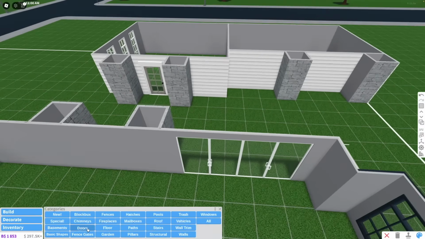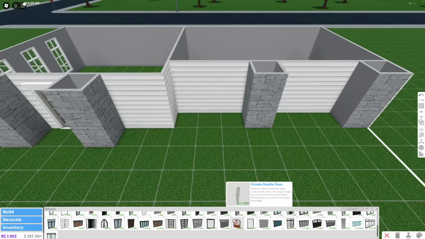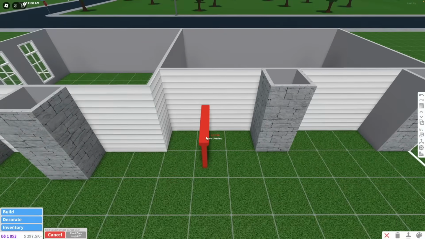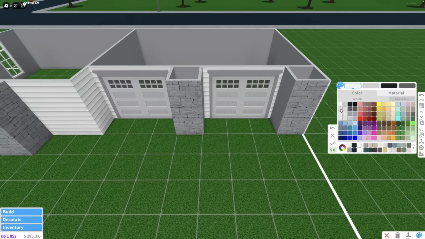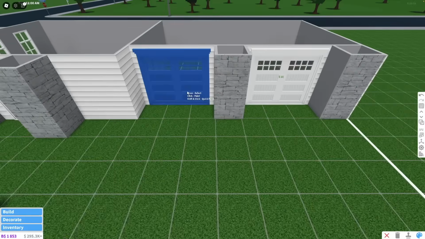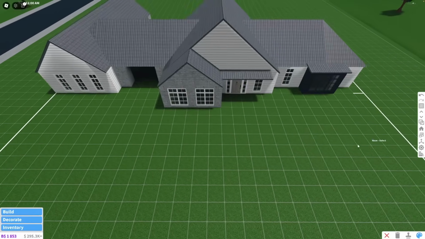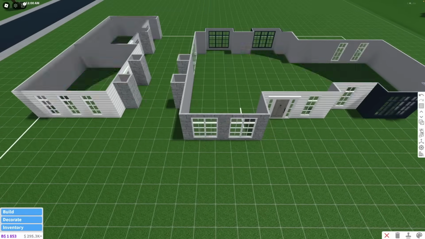And last but not least, we need some garage doors. So where the garage is, I'm gonna take these very small traditional garage doors. It's $1,100. We're gonna put 2, and you can also paint them white or quill gray. It's up to you, but I'm gonna paint them white. And yeah, I think that's the base of the house. There's still a lot of things missing, obviously, but let's keep moving.